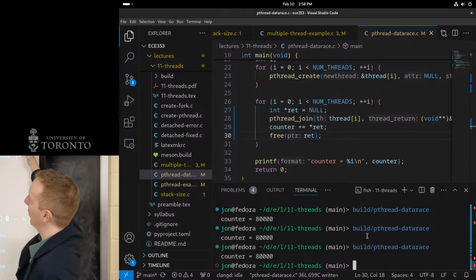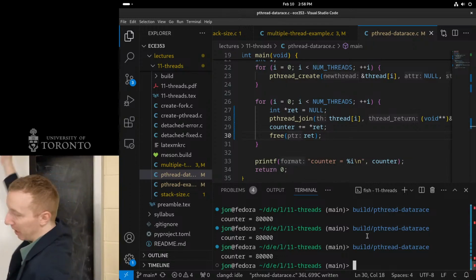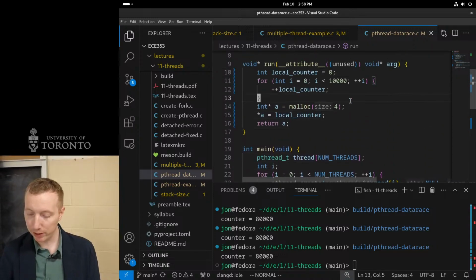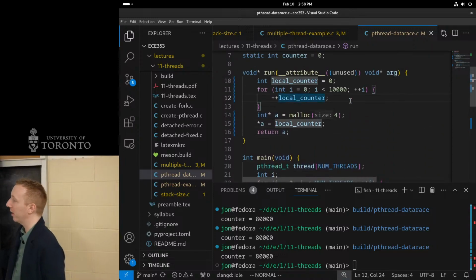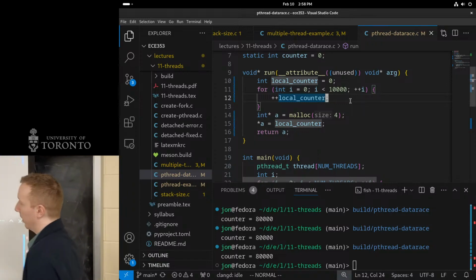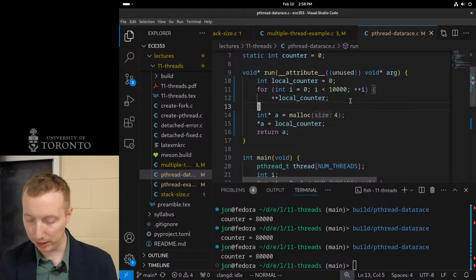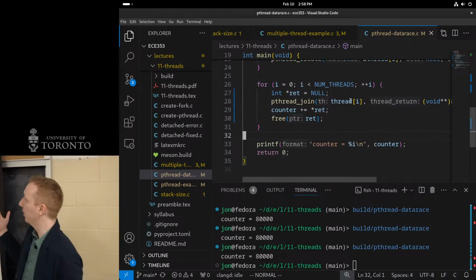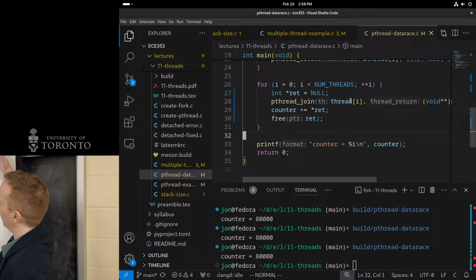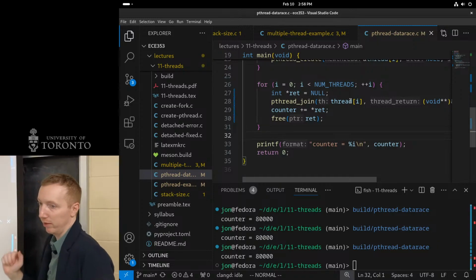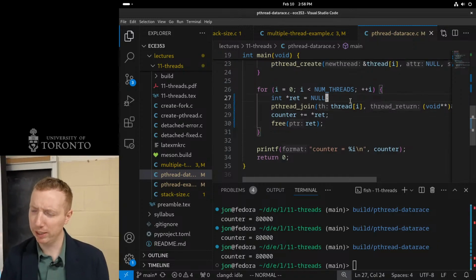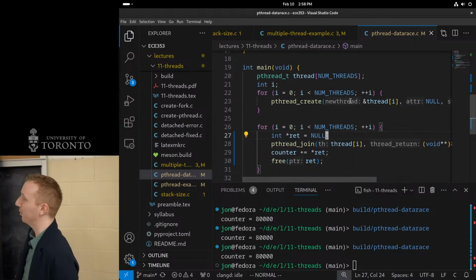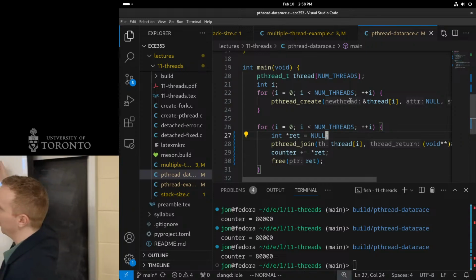But this is still safe, right? I made sure every thread only incremented its local variable. So it's independent, I know there's no trouble with it. Then I give it all back to the main thread, and the main thread is the only thing that adds to that counter variable. Nothing wrong with that. In fact, if you invented this 20-ish years ago, this is an idea at Google called basically map reduce.